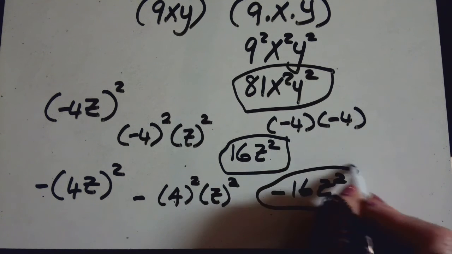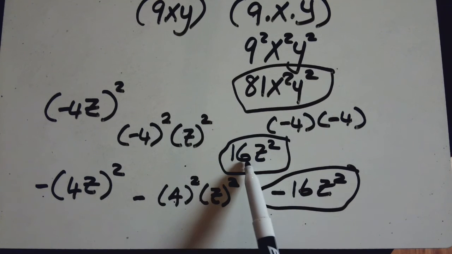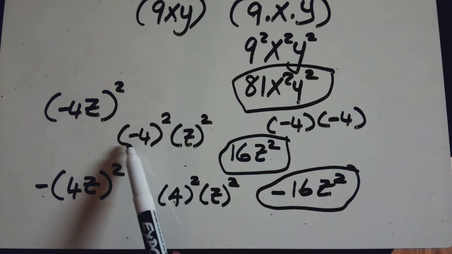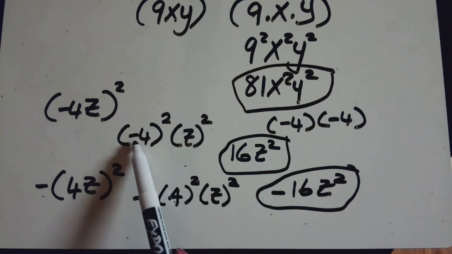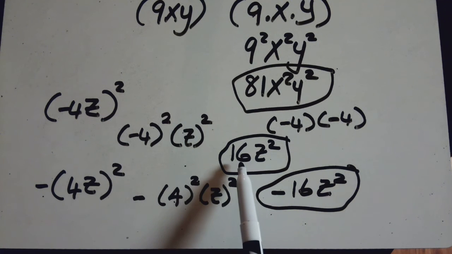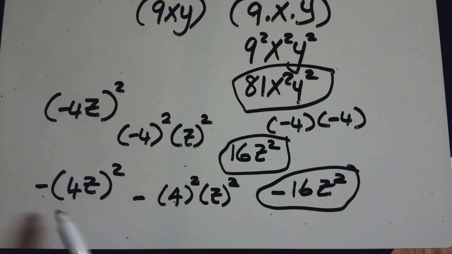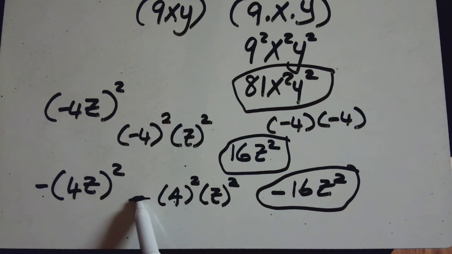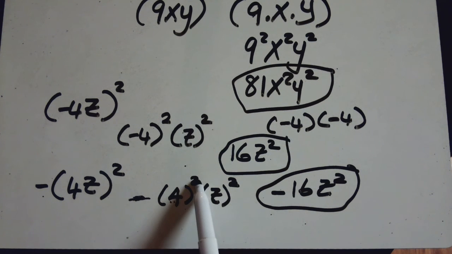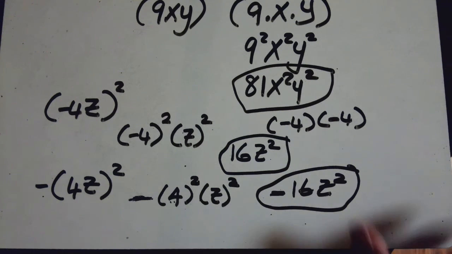So do you see the difference between here, where you square a negative 4, so you're saying negative 4 times negative 4, giving you a positive 16, and here, where the negative's on the outside, it is not squared at all, and all you do is square 4, which gives you a positive 16, but then the negative is assigned because it's on the outside still. Alright, so understand the difference between those two things.